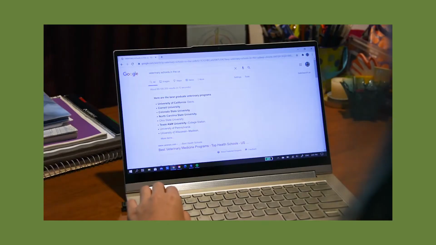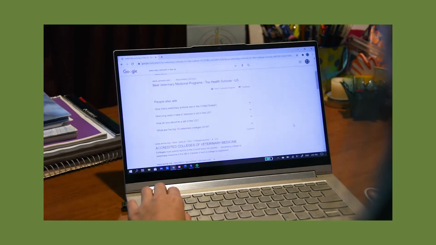Once you have that settled, you should start looking into which schools are offering the courses that you are interested in. Personally, I already had a vague idea of which schools I wanted to go to, but it is important to keep your options open and to look at all other schools that are available to you. One of the easiest ways to go about doing this is just going into Google and looking up schools that offer your major. Through this, you might even find schools that you'd never even heard of, but could potentially end up on your application list.